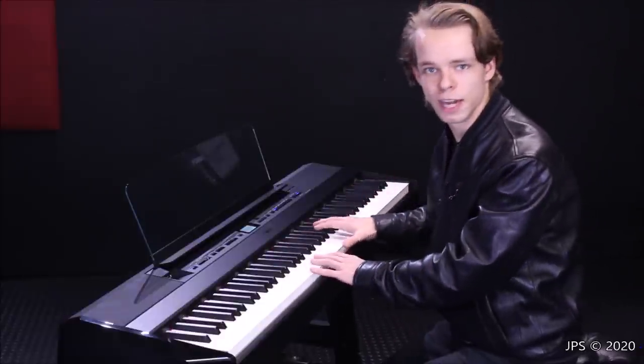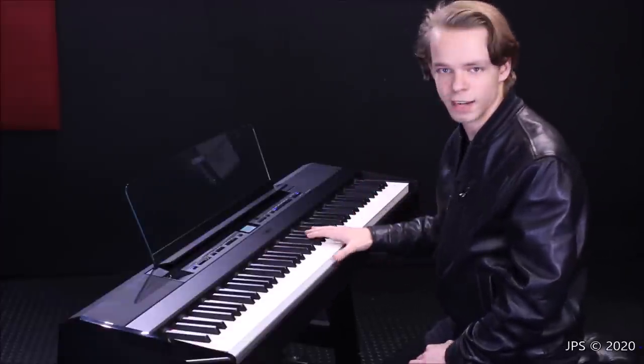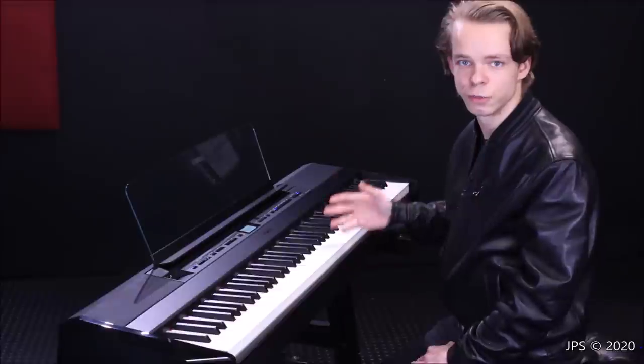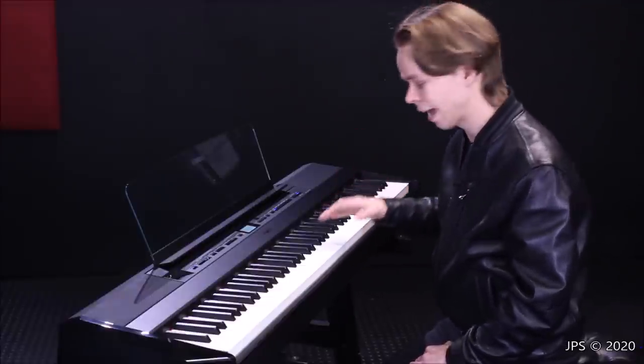It has very, very good dynamic response. It does take a little bit of adjustment time to get used to the way it responds, but it has great dynamic response and does everything I want it to do just perfectly. And if I played on this for a couple more days, I think I'd get even better at playing it.